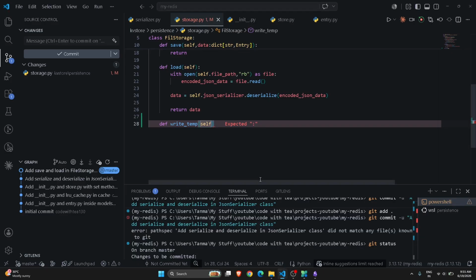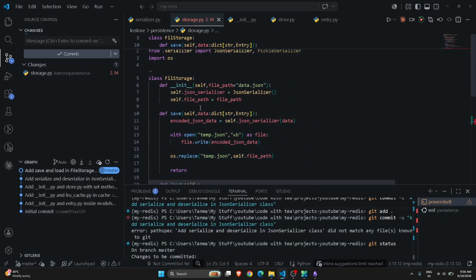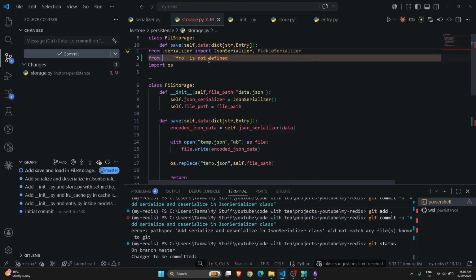Okay, so it's going to receive data in the same way, entry is going to receive entry, so we haven't imported it. Let's go on top, from models import entry.